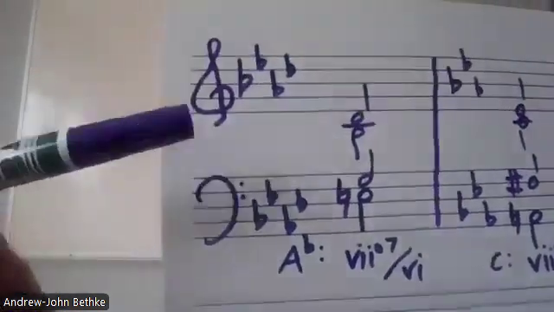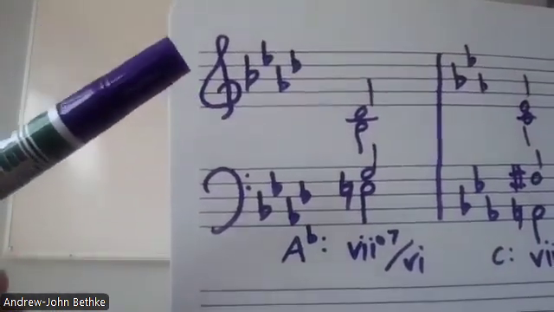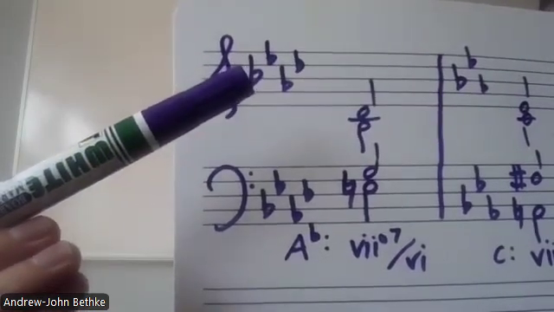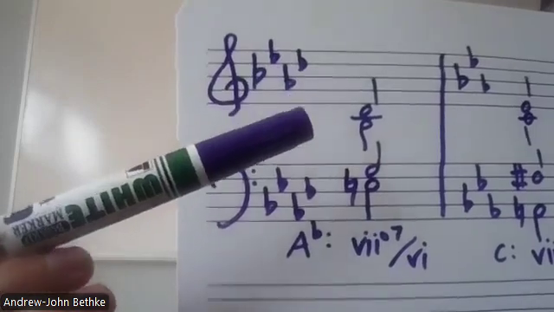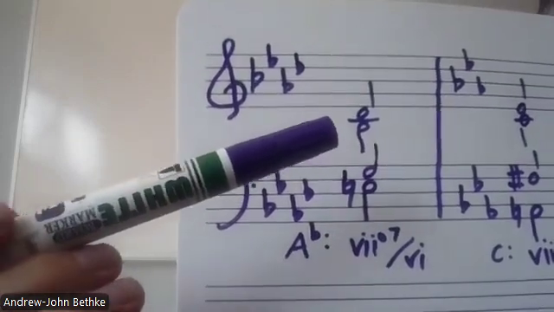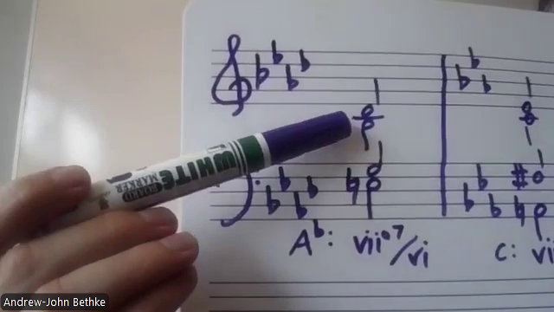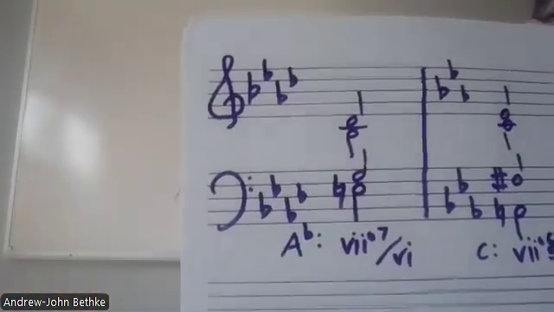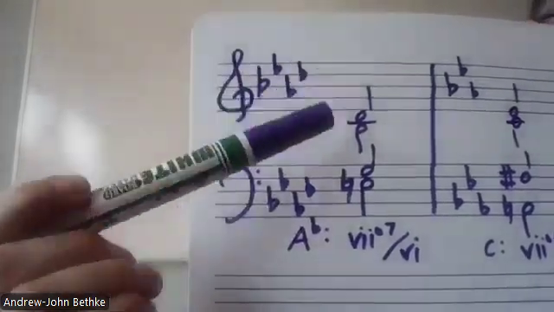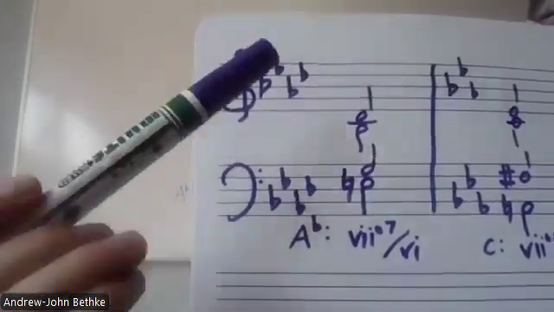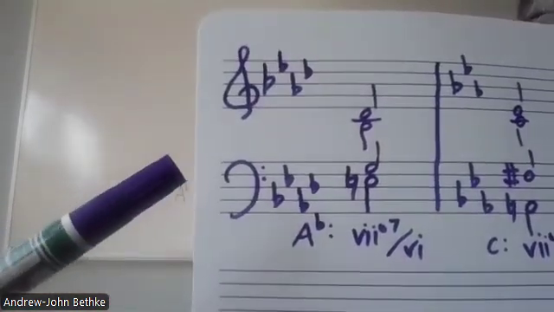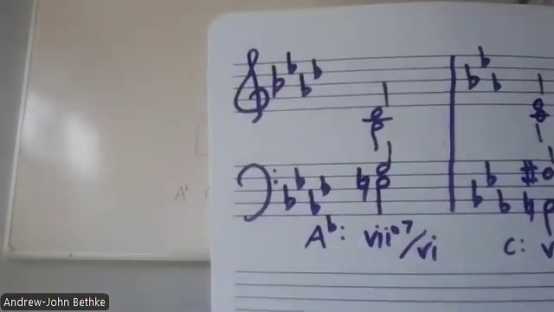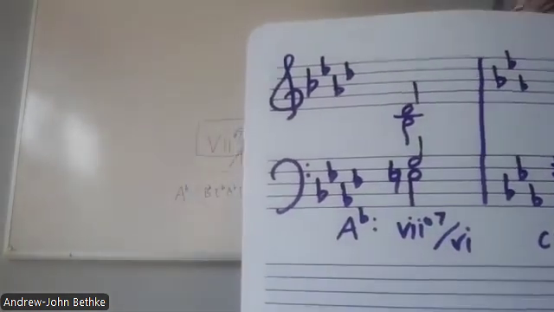If we look at the key signature, it has a B flat in it, and it's also got a D flat. So I don't need to write the B flat in over here, and I don't need to write the D flat in over there either. Those flats are already taken by the key signature, so I don't need to worry about it. Are we all right with that? Is there anything that you need me to go through on that chord?